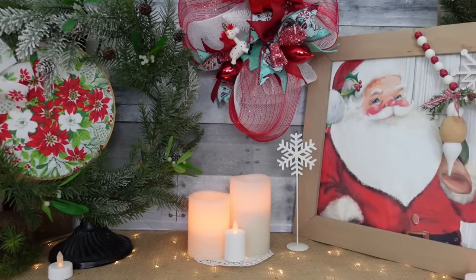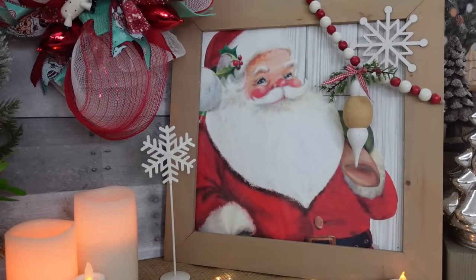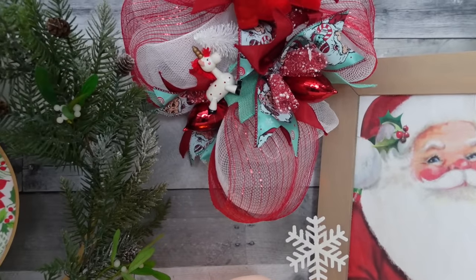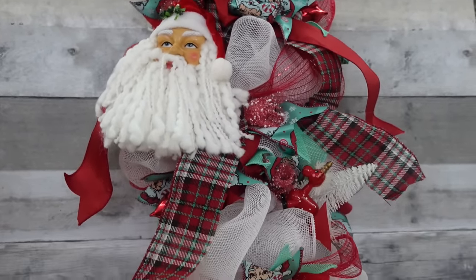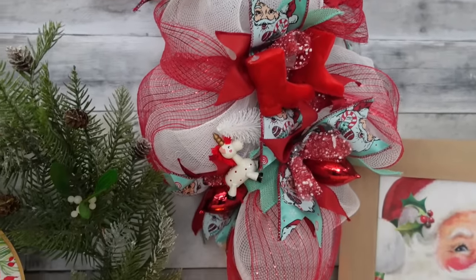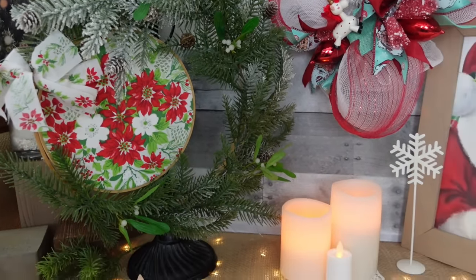So these are our projects. Here is our framed Santa, and he is from a bag. So we recycled a Michael's shopping bag for that. And then we have lots of thrifted items and Dollar Tree items right there on our beautiful swag. Love the colors. Love, love the colors. And then over here we have that pretty rustic doubled wreath. And I think it looks nice.